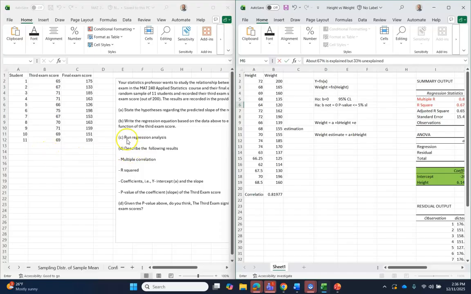You are also asked to find R squared, which we have explained here, and try to find by how much your estimate can explain the real weight. How your weight estimate could explain these real weights we have. Now, then we are asked to focus on the coefficients.